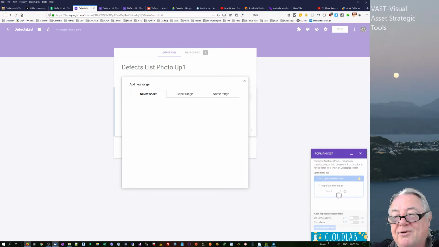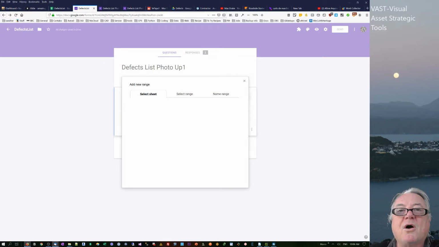If you look down the bottom here, it populates that range from that list. So if you add things to the list or you change things in the list, it will auto repopulate questions on form submit or every hour, or you can just have it as a static thing.